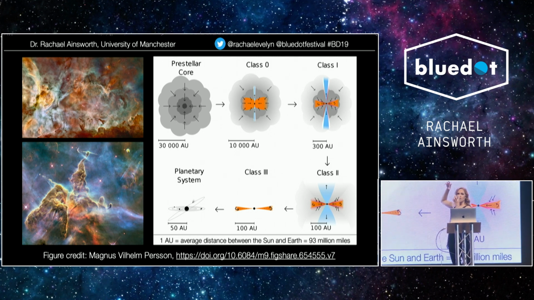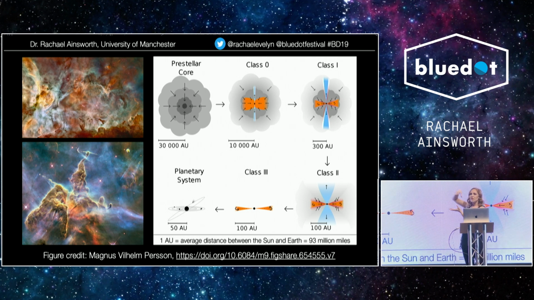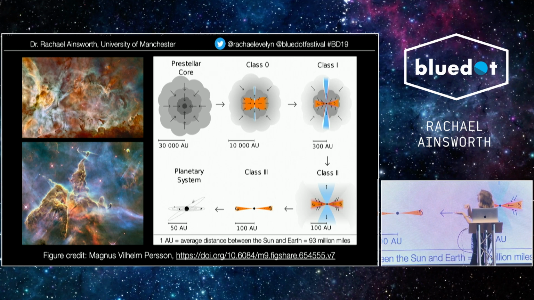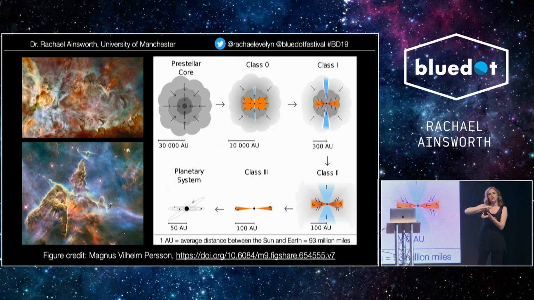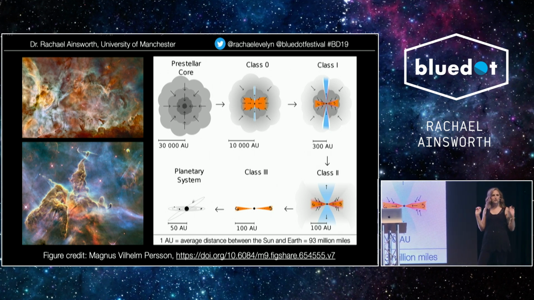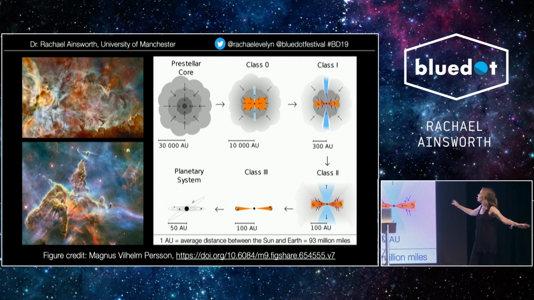So the clumps, they're collapsing due to gravity, but the material and the gas and the dust within those clumps, in order for them to go into the star, they first flatten into a disk, and the disk rotates, and the central object inside our newborn star, it begins to feed off of that gas in the disk. And what happens when that happens is that it begins to speed up. As it continues to gobble the mass surrounding it, it spins up, almost to the point of breaking. And so this isn't going to help us form a new star. So what has to happen? It needs to slow down. And the best way for it to slow down is to shoot out these supersonic jets of material.